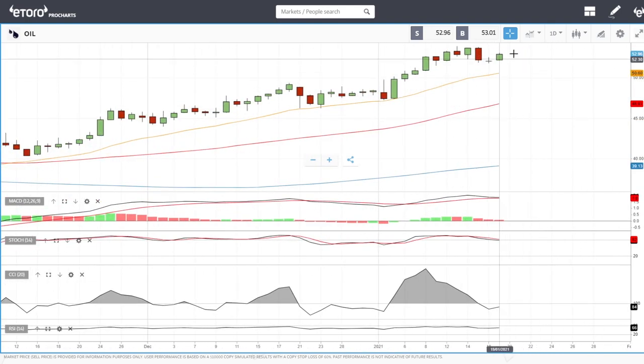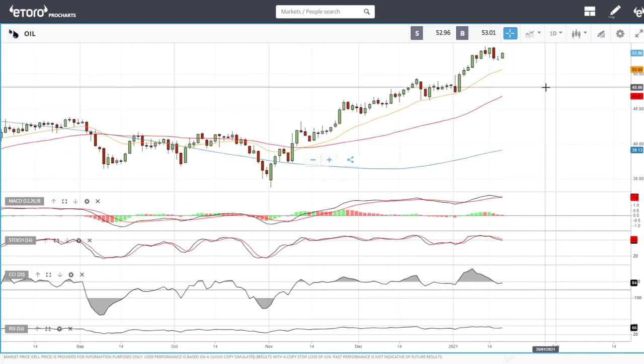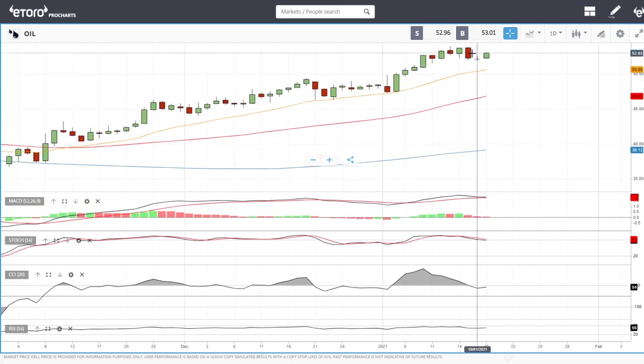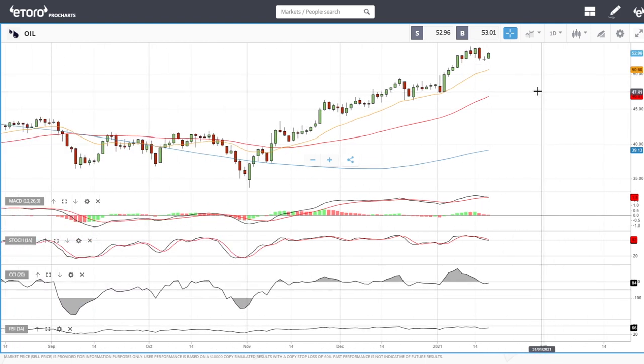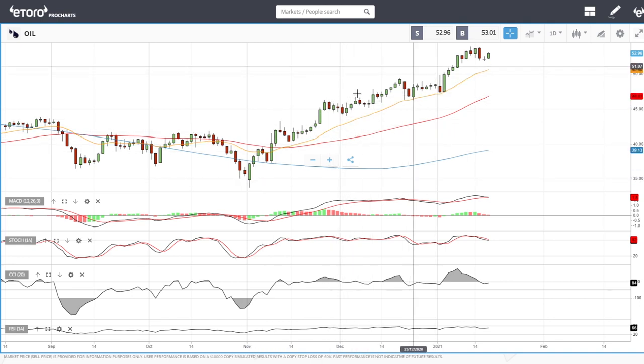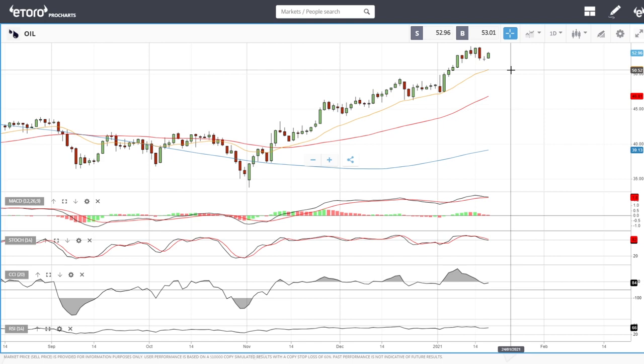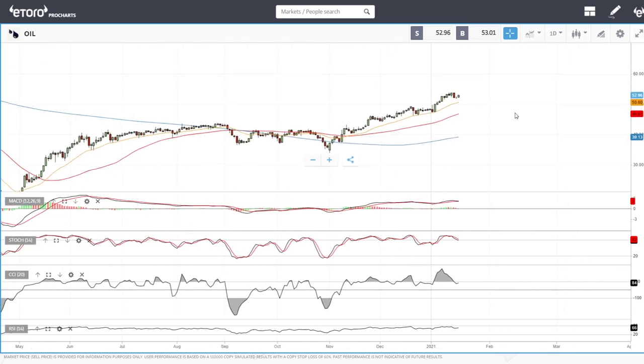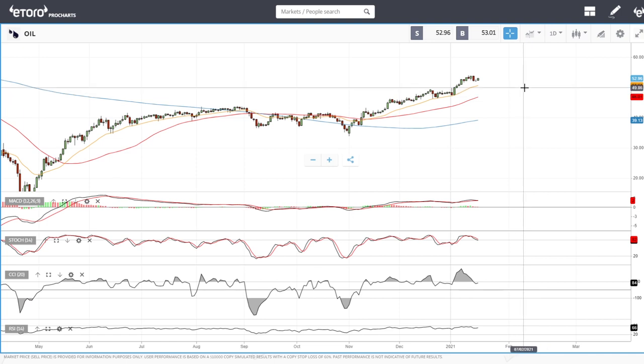So as you can see, we have rallied quite a bit here in oil today. We're up roughly 2%. I thought that oil was going to drop even further, but of course the US dollar started depreciating, and that is very bullish for this market. So there's no reason for us to be in this uptrend, to be fairly honest. Most of this was due to vaccine news, stimulus news, OPEC pushing this market even higher, and probably now a little bit of optimism now that Donald Trump is going to be out of office, and the United States is just going to flood the market with liquidity and get their economy back to work.